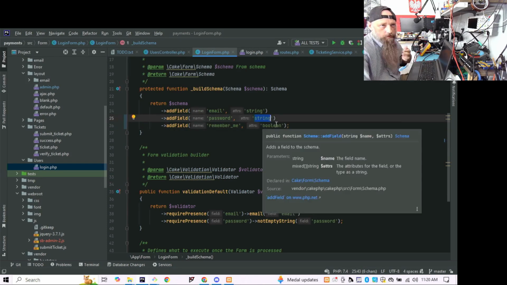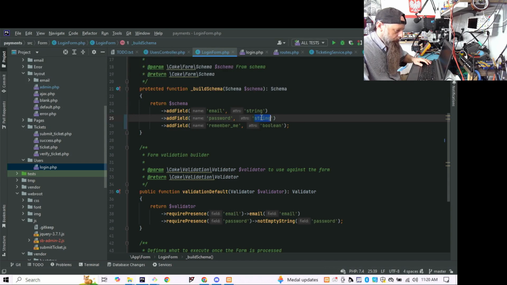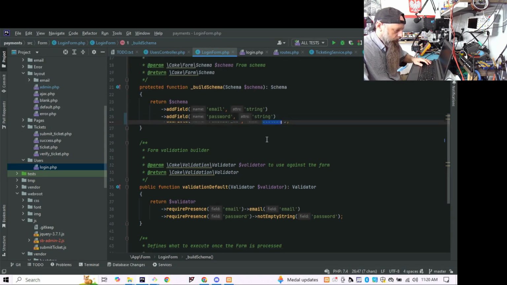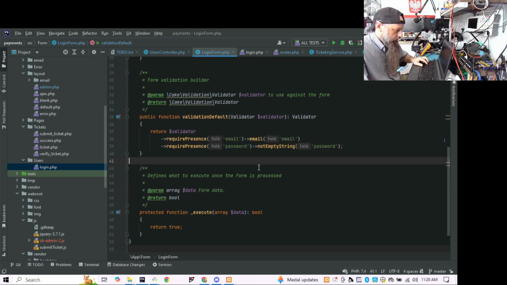If this was, in this case, checkbox here instead of boolean, then I would expect that this would be text, not string. So we're just going to follow the primitives, and we'll see if that works. We don't require presence, and we don't really execute here.